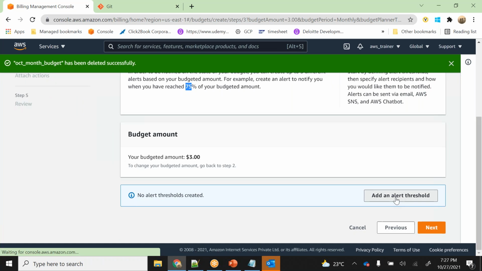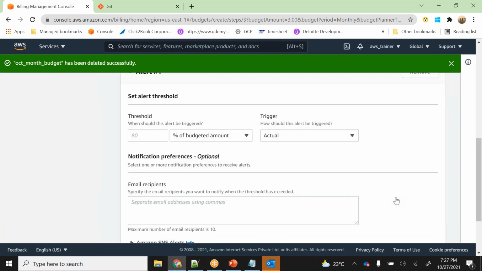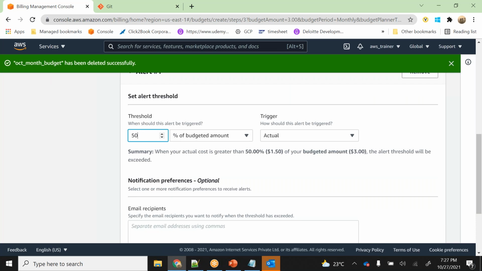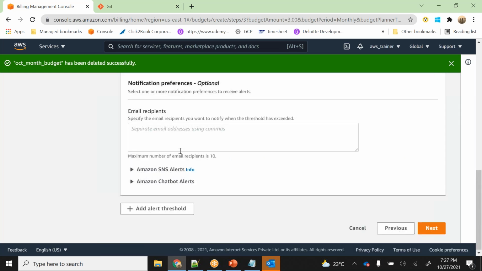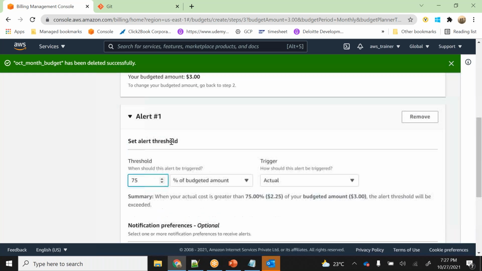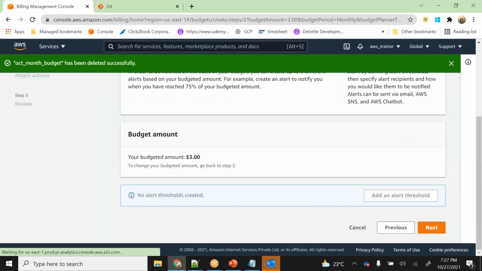I can add a threshold, means the first trigger I get when it is 50% reached. The second trigger, I can say send me a notification or a mail when it is 75% done. Where you want to receive, you put your email here. As of now I don't need any notifications, so I'll just remove this.